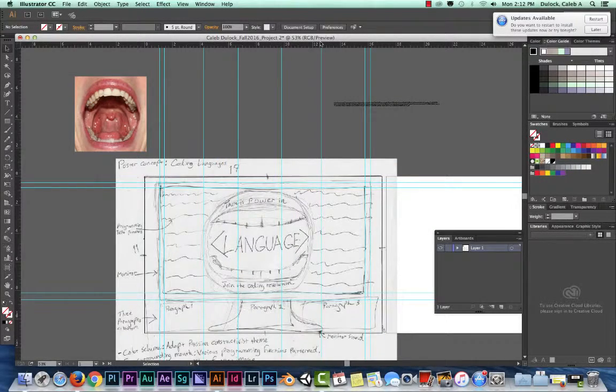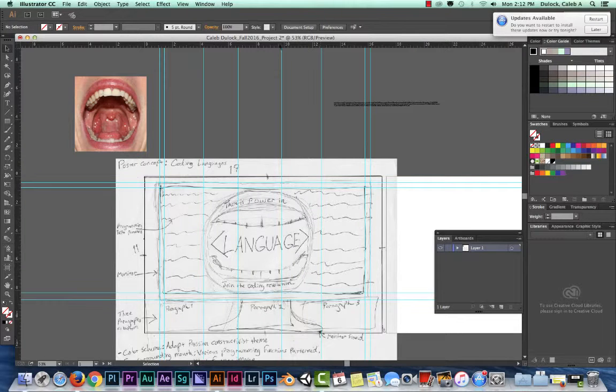Alright, in this video on the Illustrator interface, we're going to be looking at how to work with placeholders. Specifically in the world of design, using placeholders is a great way of establishing where you want things to go in your design, even if you don't have them ready yet. So it's kind of a precursor, or a way to get things started, to conceptualize the work. So we're going to get started on that now.